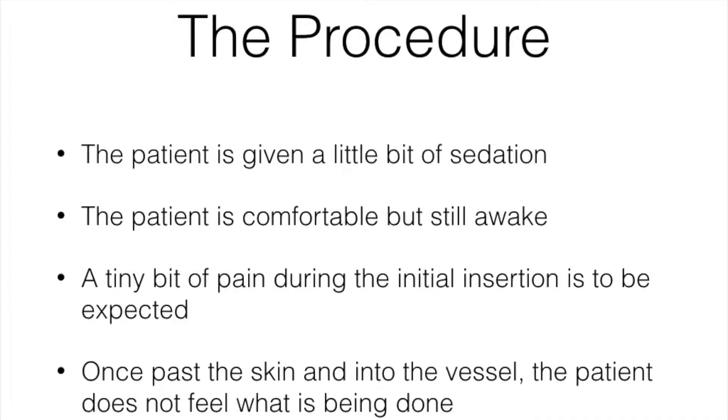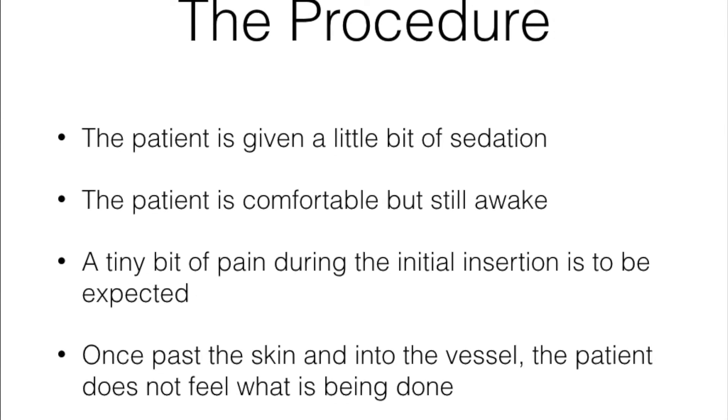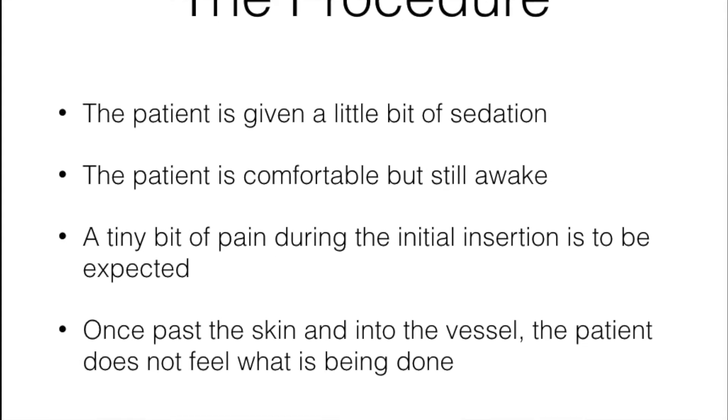How does this work? How long does it take? What are the risks entailed? First of all, heart catheterization is a procedure that's been around for over 50 years. The procedure started by going strictly from the groin where we numb up the patient. We give just a little bit of sedation to where we get the patient comfortable, but they're still awake, they're still breathing on their own, there's no general anesthesia involved, which makes it safer.